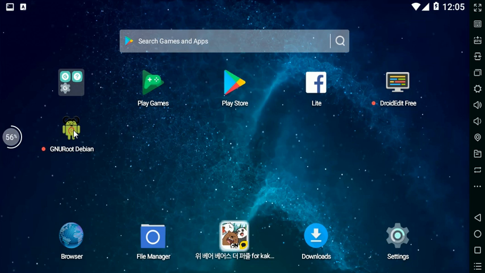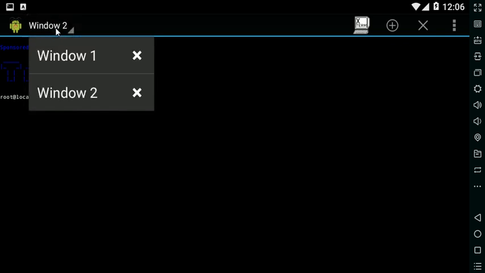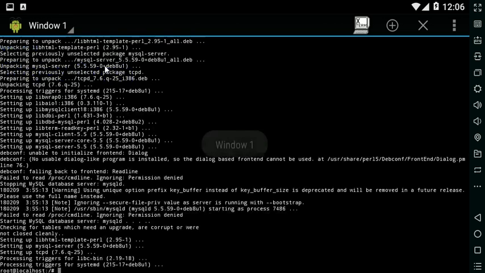Now, if we go to the application from the launcher, it would create a new window. See, there is window 2. Until now, we have worked in window 1. So instead of creating a new window, we can easily switch to this application through the notification bar. We will show you later. Now going back to changing the default webroot directory.